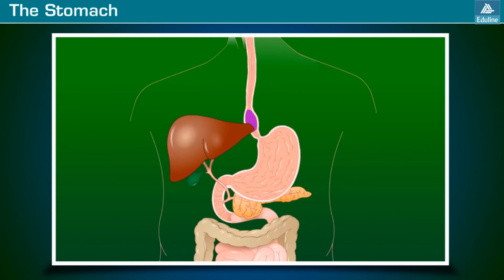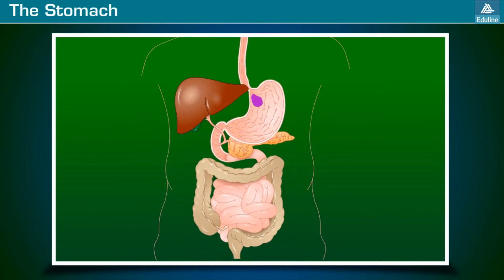It churns the food to mix digestive juices. The food in the stomach is churned into semi-solid. The churned semi-solid food is known as chyme. Gastric juices are secreted from the walls of the stomach and mixed with the food. Gastric juice contains some enzymes and hydrochloric acid. The enzymes present in the gastric juices break down protein from the food. The hydrochloric acid kills the harmful bacteria present in the food and helps the gastric enzymes to work.